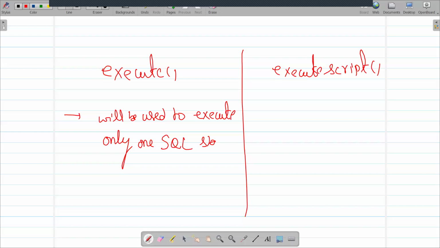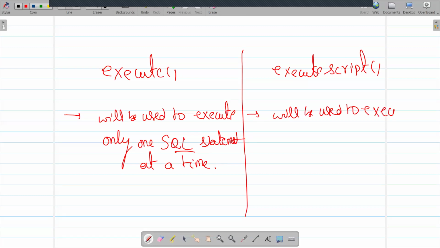Then the execute script function will be used to execute multiple SQL statements at a time.